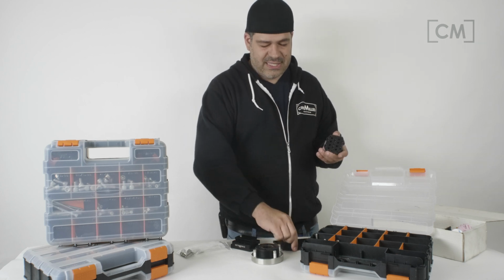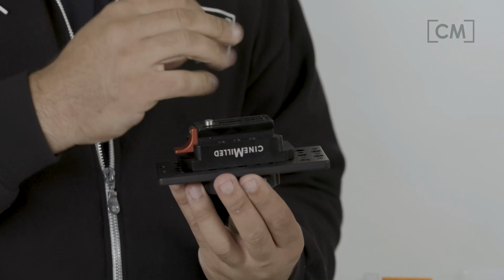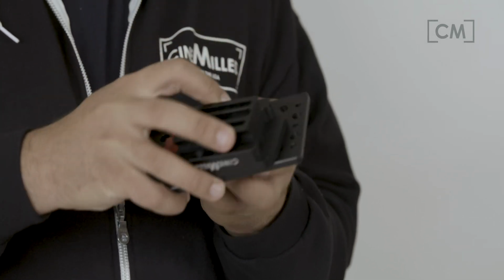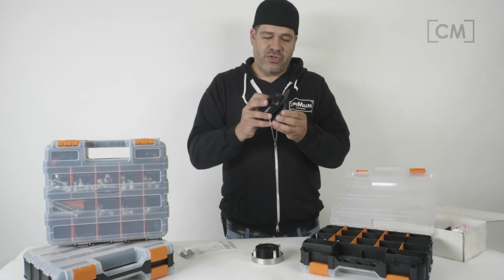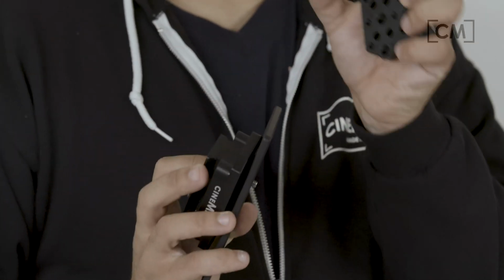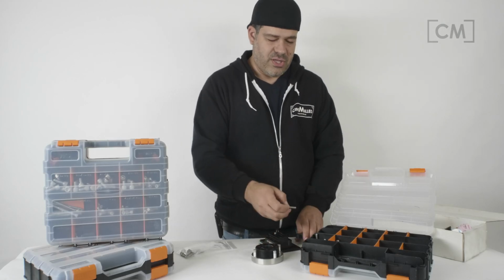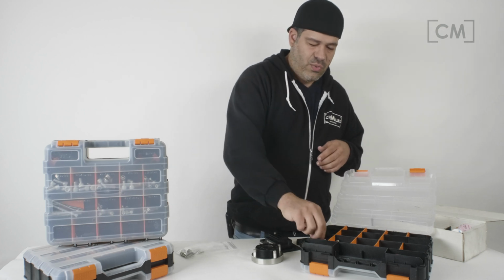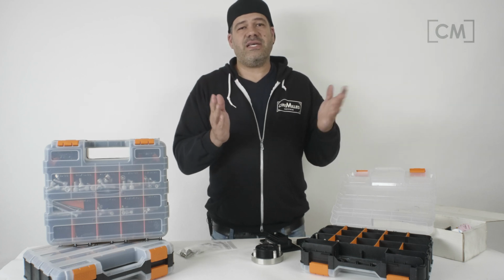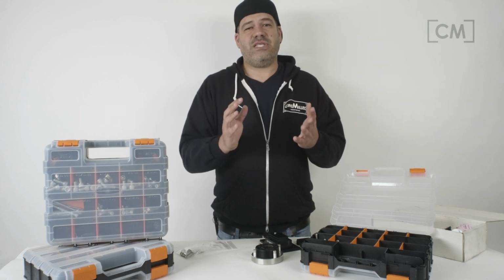In a lot of cases, if you're going to sandwich something in between something, you need the piece in the middle to have a through hole, right? So let's do that. And then it's going to thread into the other cheese plate. As you can see, as you start to stack things, they get thicker. And this is why you need different sizes of screws, different lengths. So what we're going to find here in our kit is lots of different lengths. The different lengths are so you can go across different thicknesses of material.